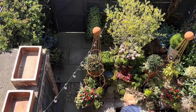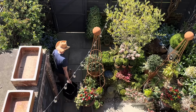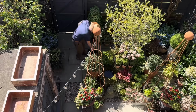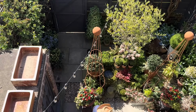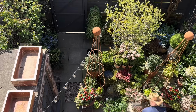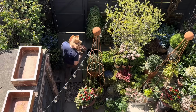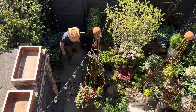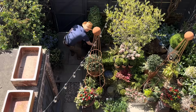I was going to get some made out of rusty steel, but they were going to cost £500 each. And I thought, I think I might have to look for another option. These popped up on Marketplace and I thought, I could probably do something with them. We had a job picking them up in the little Mini, but as it's a convertible, we just took the roof back and put them on top of each other on the back seat. Perfect.